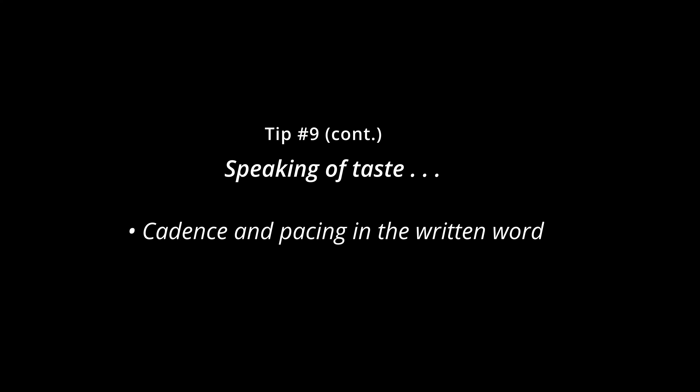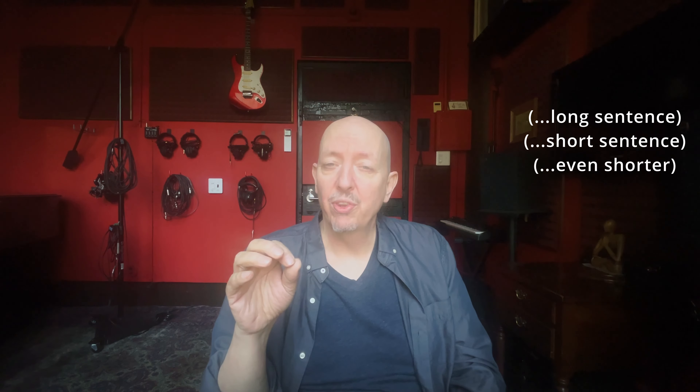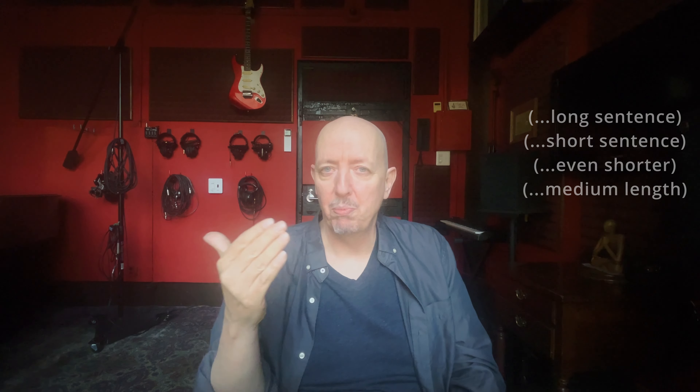My philosophy is that instruments have gotten all of their cues from language. The rhythm of language, the rhythm of breathing, of taste — all these things are present in instrumental lines the same way they are in our speech. How do you write a great paragraph? The first thing is to vary the lengths of sentences — some of which can go on long and some of which go on for a shorter amount of time. That's how you make language interesting: with variability. You need to do the same thing when you're writing for instruments.